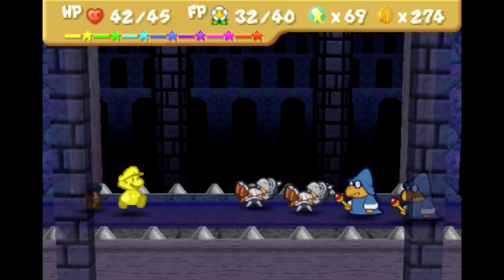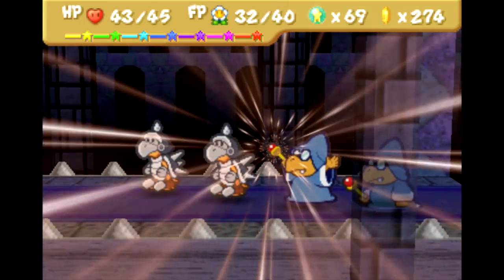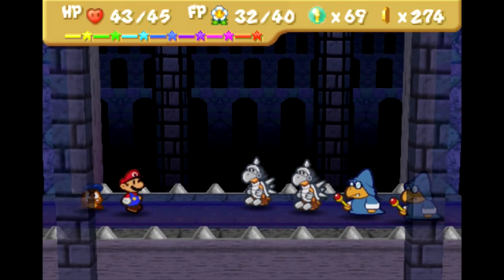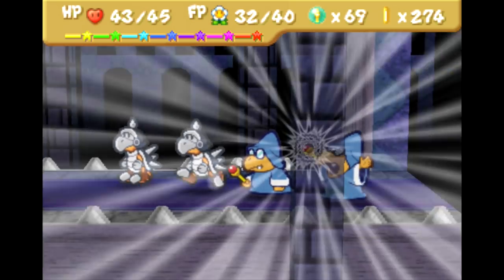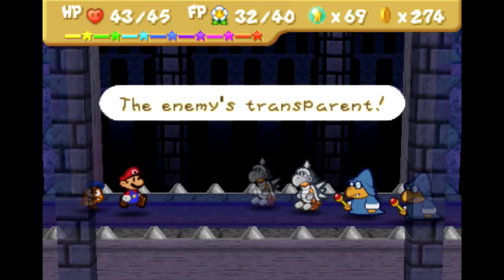Okay, so that knocks those guys out for this turn, and also, Magic Koopas have a little bit lower health. Oh, they're healing each other though. How is all of their health doing now? Oh no, oh no. Is he making one invincible? I don't like it when they do that.